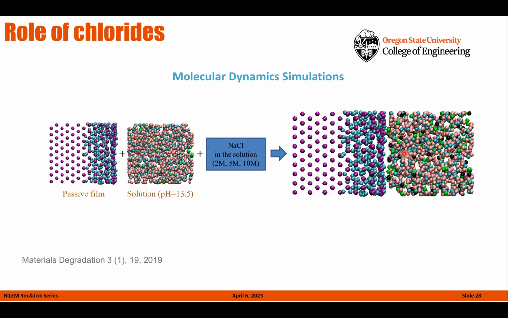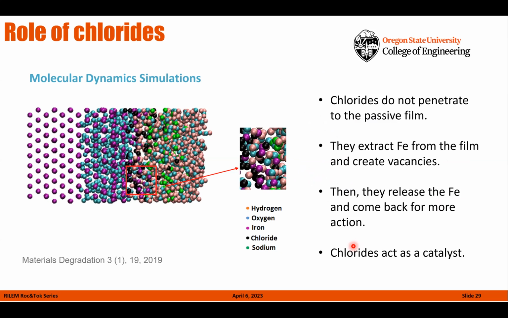The chloride atoms are shown here in black spheres. You can see that the solution has sodium chloride, and you do the simulation at different levels of sodium chloride to see the effect of the concentration of the sodium chloride. And if you do this, you make some interesting observations that help you answer some questions that we have identified before.